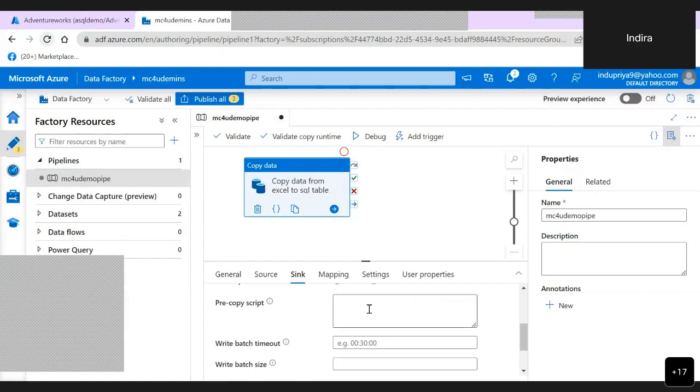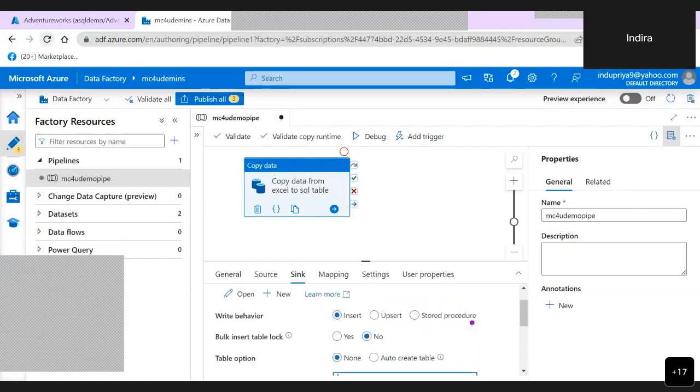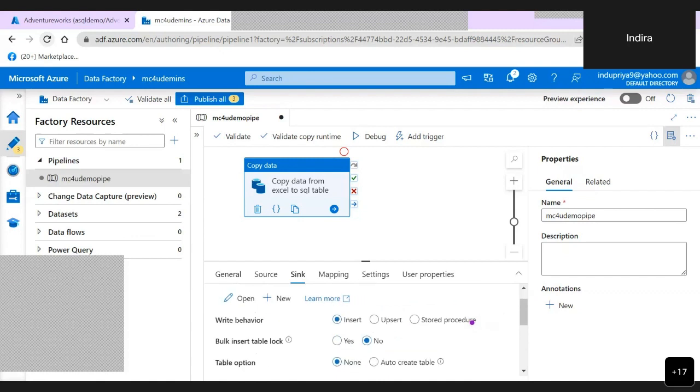So for example, if you want to load the data into the table fresh, then you can have a pre-copy script like truncate table or delete from that table, so that each time you copy the data, it deletes everything and then copies fresh. I'm not going to do that now. So that is the sink.